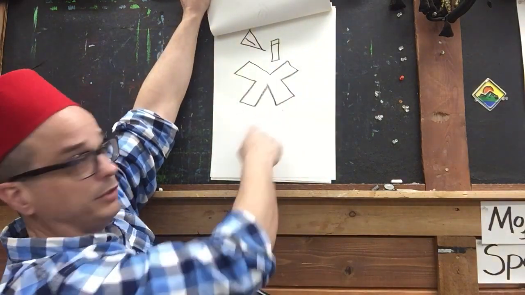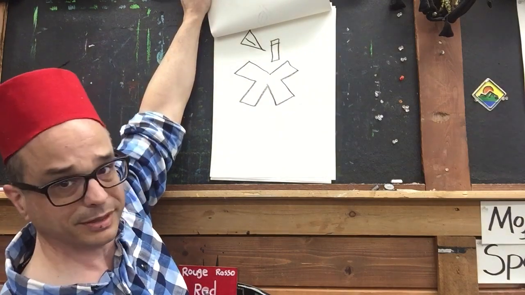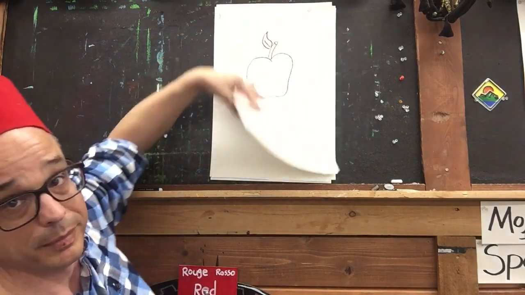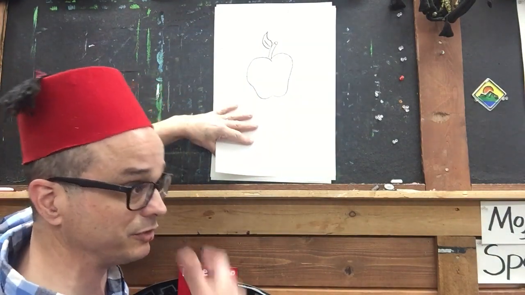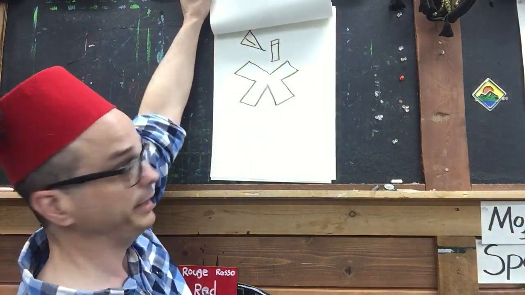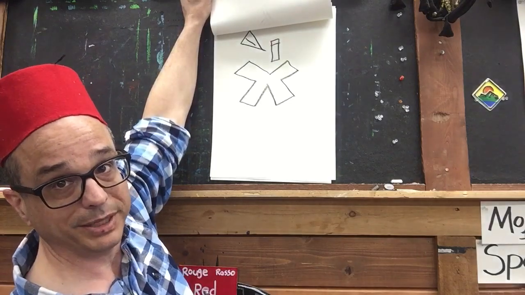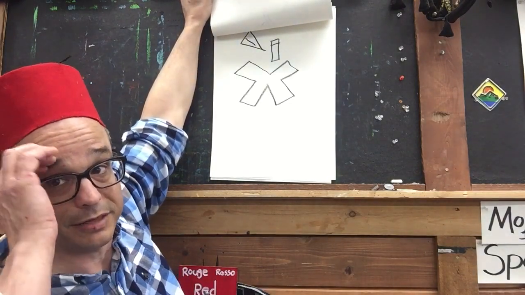Now, if someone came into the room and looked at that, you would be like, that's an apple. They'd be like, no, it isn't. But that's kind of what abstraction is, going from something that people can recognize, some place that you're starting from, and ending up somewhere where it's not anything like the beginning, especially when you put the first and last next to each other.